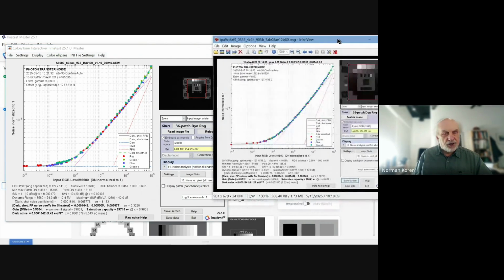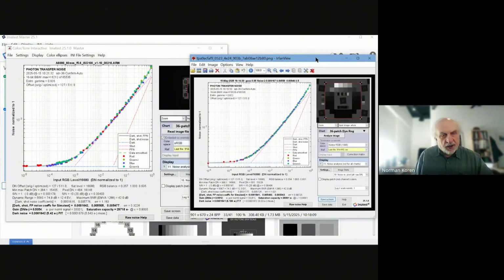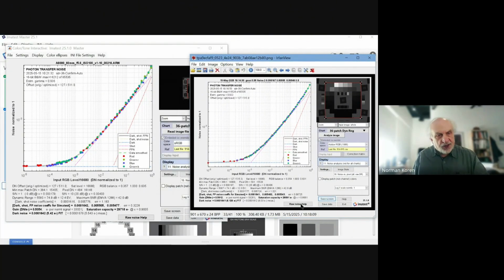When we ran Simatest and then analyzed the synthesized image, we got a nearly identical curve. The dark noise is a little bit different. It's a bit higher in our synthesized image, but the other two noise types are very, very close.